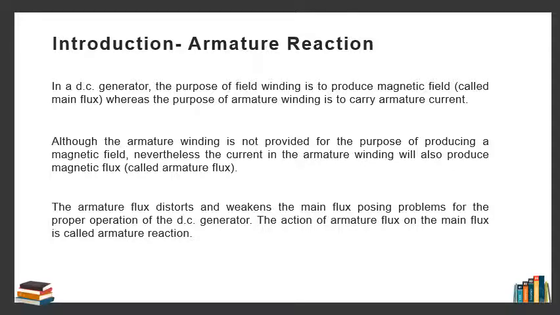Actually in a DC machine, two kinds of flux are generated because the DC machine consists of two main windings. One is called the field winding placed on the stator and the other is called the armature winding placed on the rotor. Both windings produce magnetic flux. The interaction, or effect, of the armature flux on the field flux and of the field flux on the armature flux is what causes armature reaction, and this effect is what we call armature reaction.